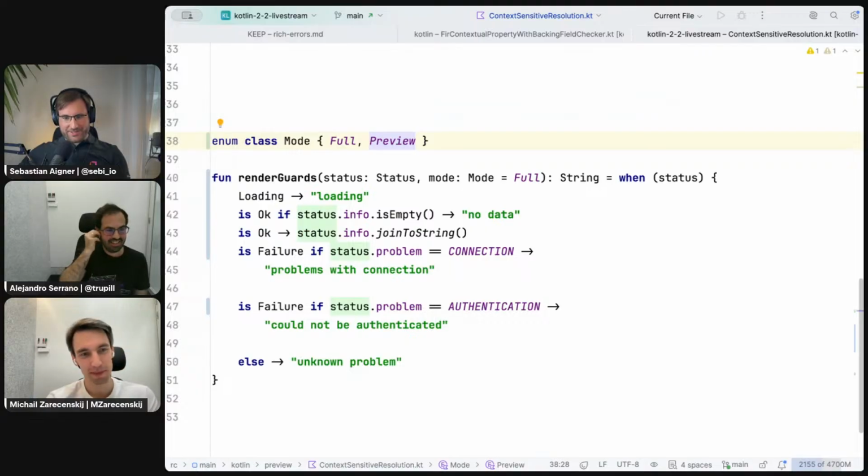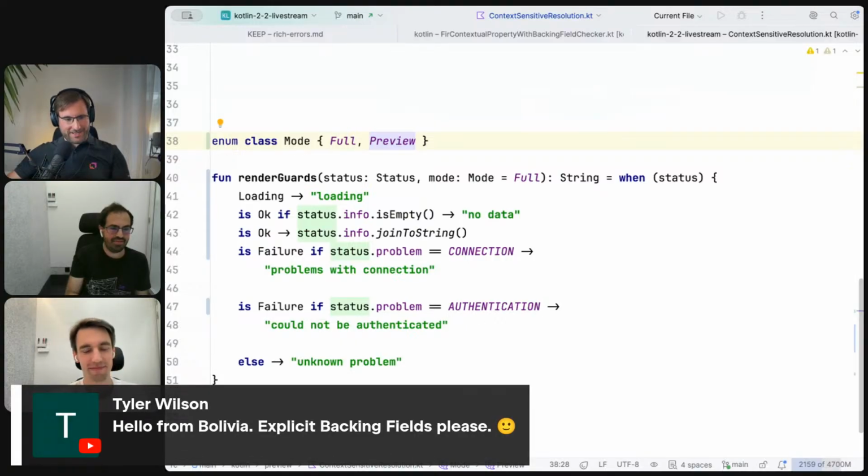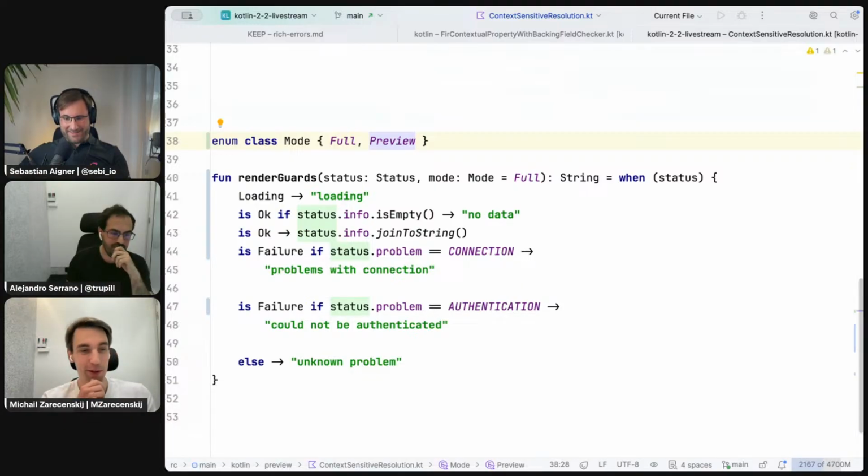All right. Well, I'm not sure there are so many questions as there are requests, but we're seeing some potential love for explicit backing fields, which might hopefully be coming out at some point. Yes, just stay tuned. You can check the Keep repository, and this time in the discussions tab there's an updated proposal regarding explicit backing fields. The previous proposal had a few drawbacks that we finally addressed. And the good news is that we want to start a prototype of this new version very, very soon, or maybe even already started. So there are updates, and I hope that in the next stream we'll share more about explicit backing fields.